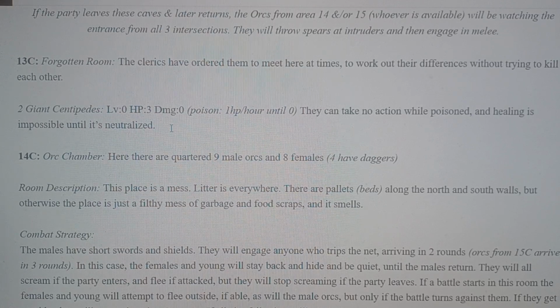The poison does 1 hit point per hour until you are at 0, and then it will slowly kill you. I could make that 1 point per turn if I wanted to. You don't have to make it 1 point per hour. They can take no action while poisoned, and healing is impossible until it's neutralized. So that's still a deadly poison. It's going to kill you. It just doesn't kill you right away. And you could still give them the +4 bonus to their saving throw to avoid getting poisoned, of course.